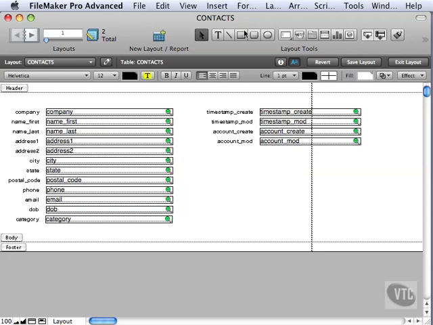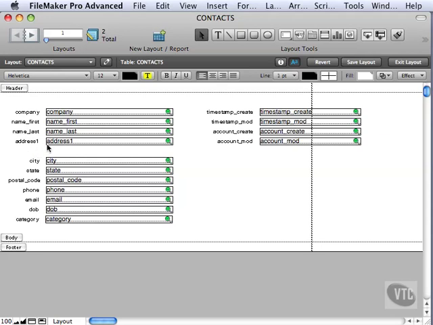So this tool over here is actually your field control. It's a little more complicated than your actual field tool over here, so we're going to go over it later. We're not going to use it, but it's another way to put a field on the layout. What we're going to do is show you different ways to actually put a field on the layout other than using either of these tools up here. So I'm going to get rid of address 2 again. Just click on it once, hit delete, click again on the label, hit delete.